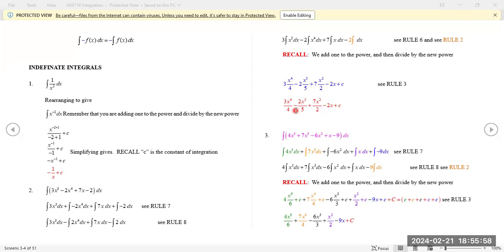Sir, when we are working out, do we have to write back the rules, or can we just jump into the calculation? Jump right into the calculation. Only because I introduce a topic and talk about rule this and rule 8 and rule 2 and rule 3. No, you must just know the rules and then we're good to go. Very good question though. You just know the rules and do what you need to do. You get that, everybody? Yes, sir.